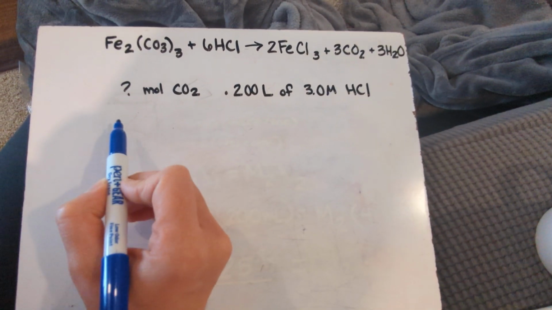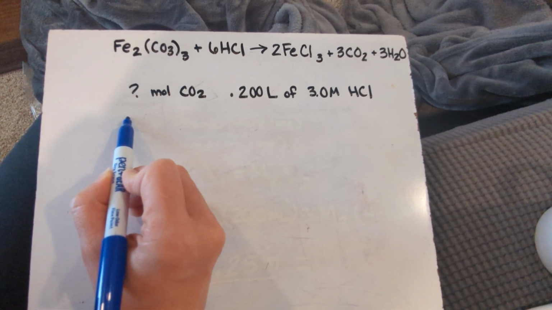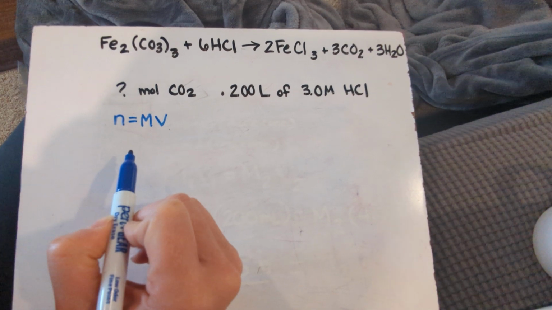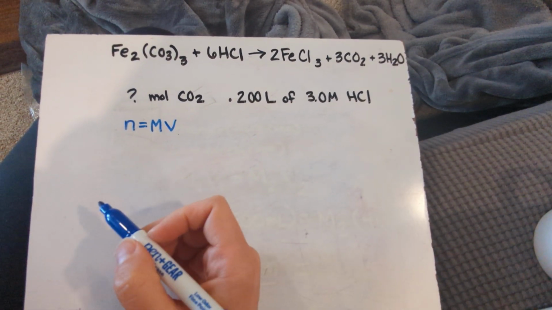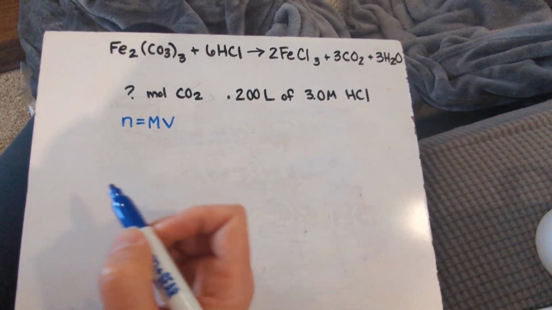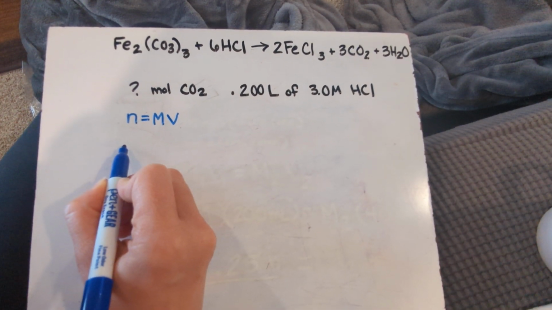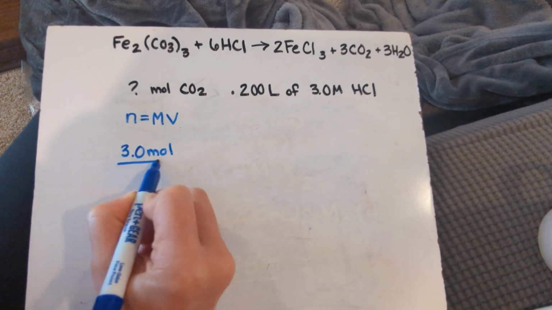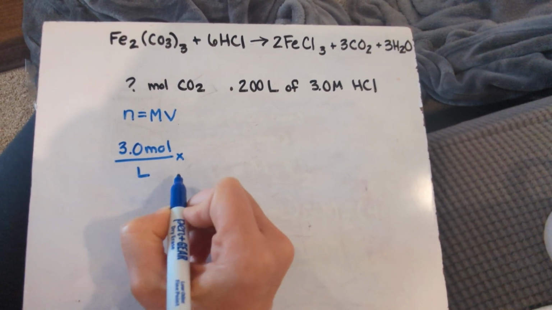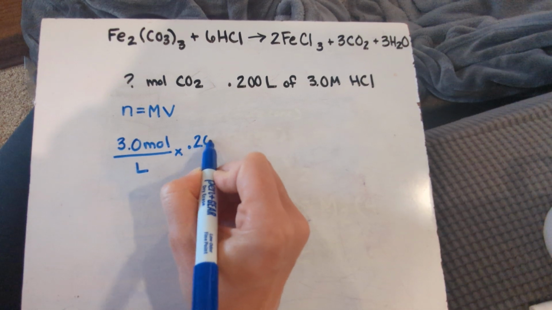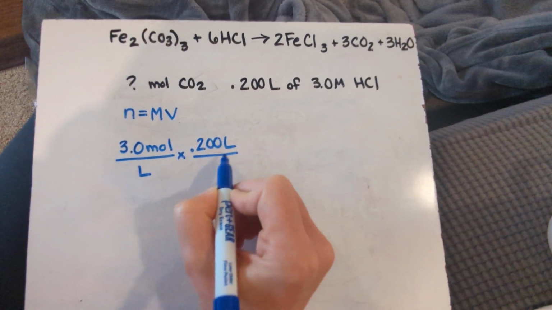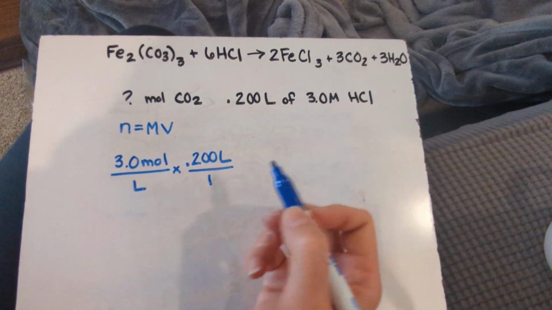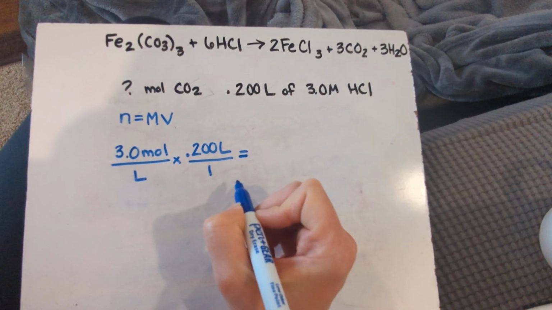I think you had an equation, it was like this, or something like that. I solve it out using dimensional analysis, but if you want to use one of your equations, that's fine. So we have 3 moles per liter, and we multiply by 0.2 liters. And then you can keep going in a stoichiometry problem, but I know that you kind of like to do it in multiple steps, so we can just pause here and get that answer.